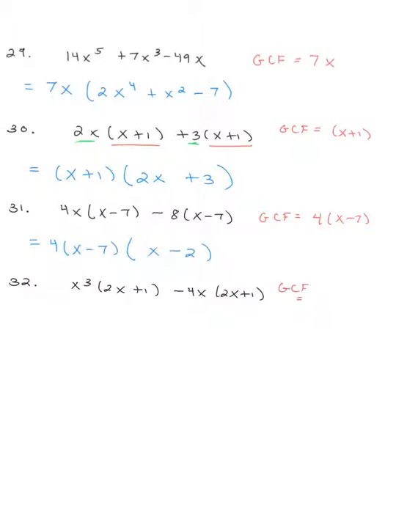All right, so here the greatest common factor, again, we get that 2x plus 1 can be removed, but now there's an x that still is common to both x cubed and x. Removing those, that is factoring out x times 2x plus 1, would leave me with x squared minus 4.